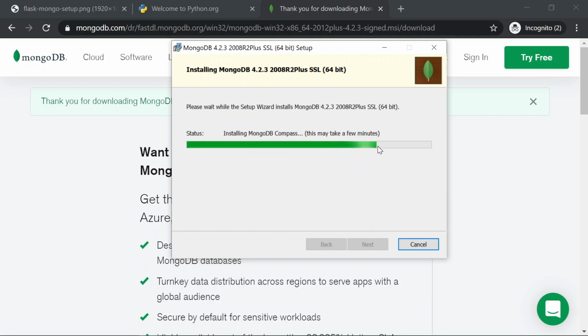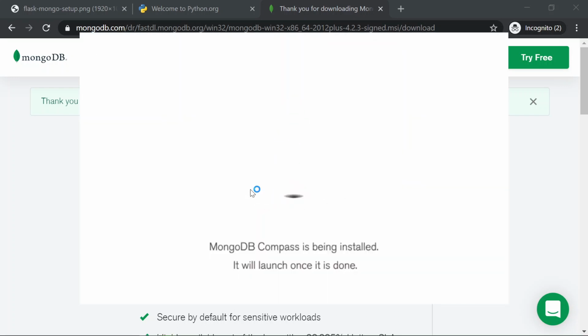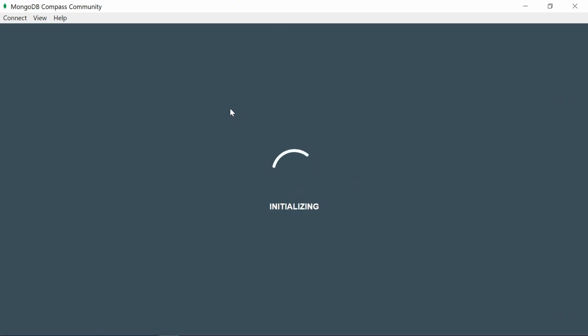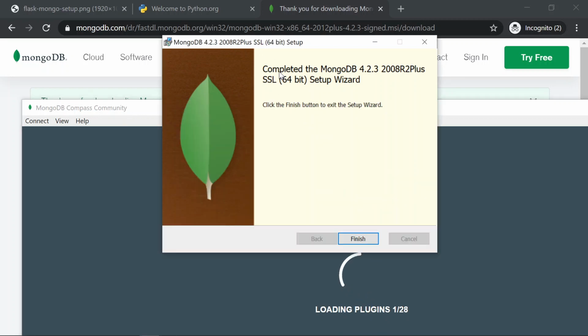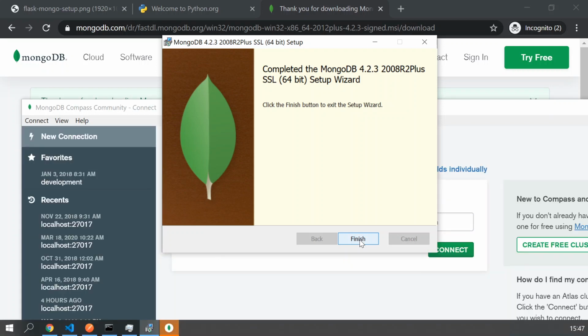So this will take a few minutes. I will pause the video now because maybe it's too long, and then I will tell you what has happened in between. So this pops up right away. Mongo has been installing. I haven't clicked on anything in between. Compass is installing as well. Compass is running automatically, and it says that it has completed setting it up. All right. If in between you got a window that you have to click yes, I guess you should just click on it. I didn't get anything in between this installation. I will just say finish now.